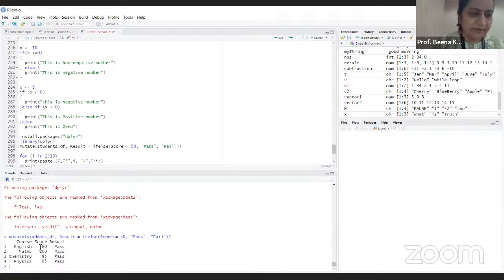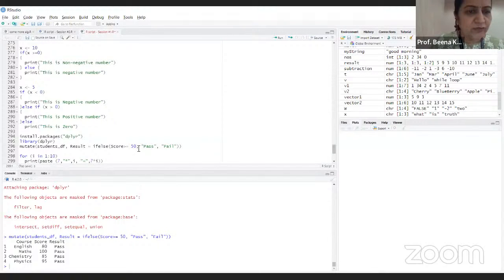If you have more than one score, like here, say instead of course it is written name, that is the name of the student, and here say English, maths, chemistry, physics, then we can check all that individually, each score.